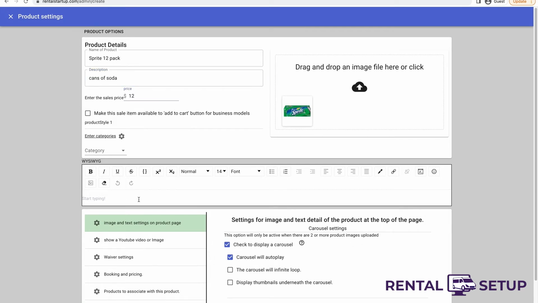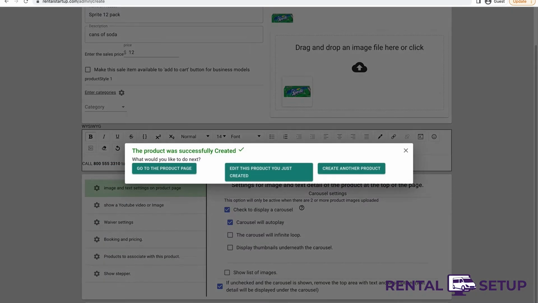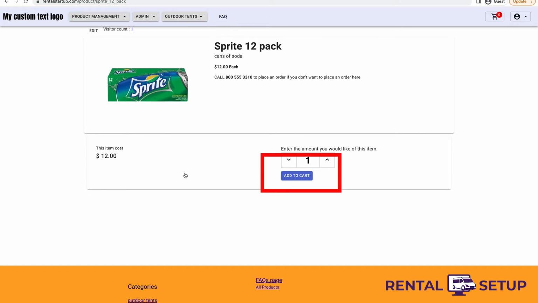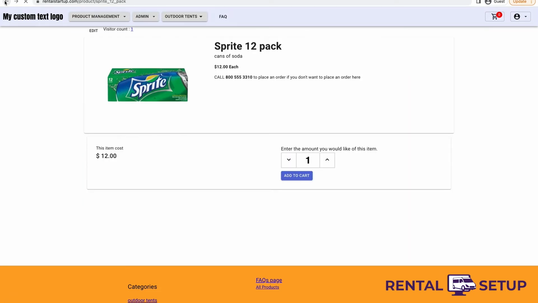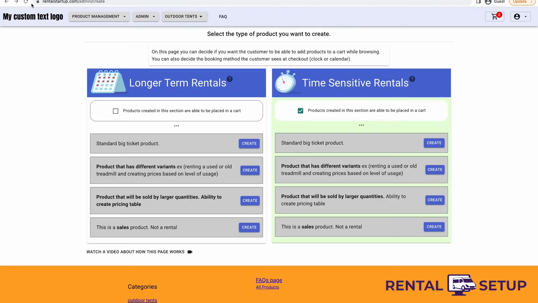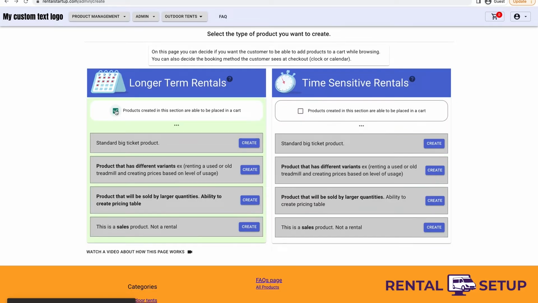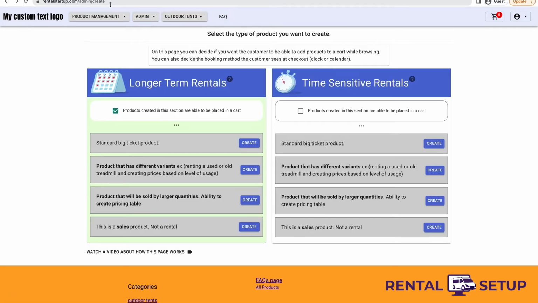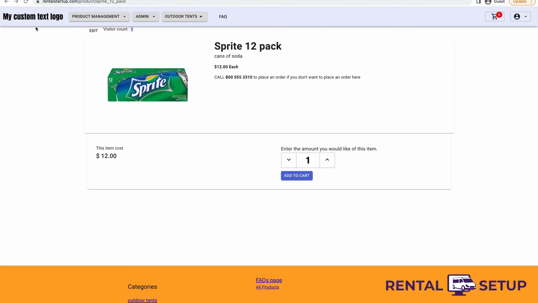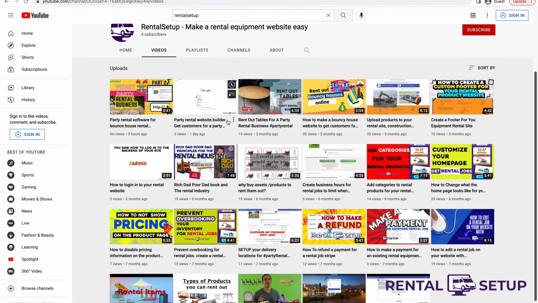As a side note, I want to show you how you can show a scheduling calendar input area on the product page so the customer can send you the order on the page instead of using the add to cart button. If we go back to the create page, you will see that the checkbox is checked, and if I uncheck it, the scheduling form will show on the product page. As you can see on the product page, the scheduling form is now visible and the add to cart button is not there. Now I'll go back and check the product page again. You will see that the add to cart button is on the page again. To see why it works like this, check out another video on this channel.